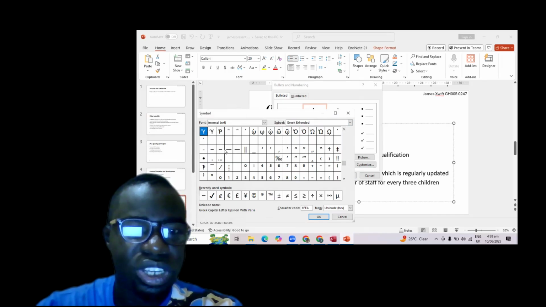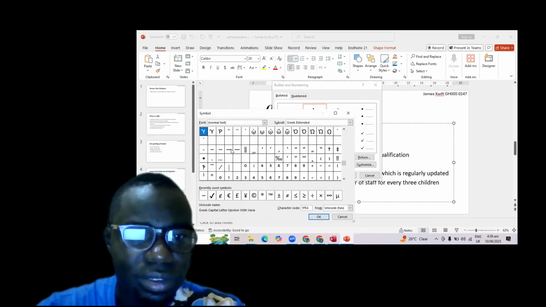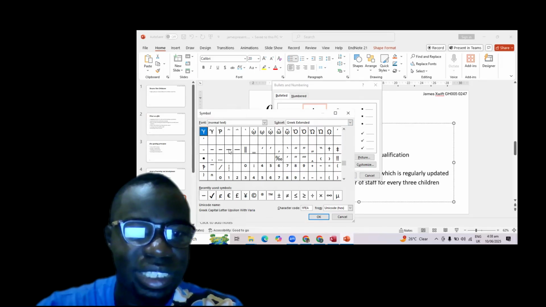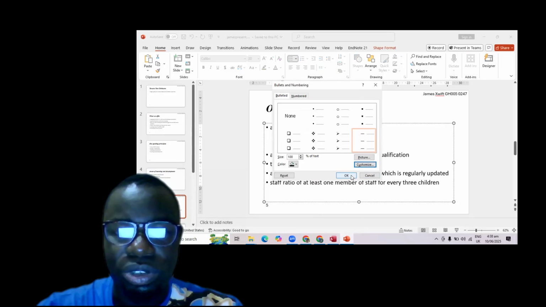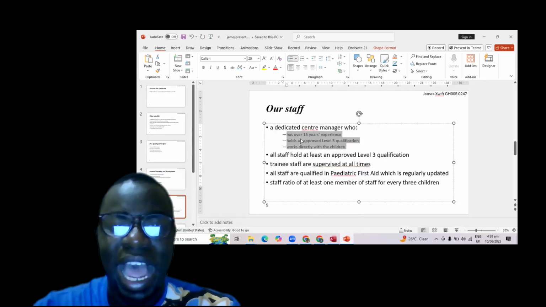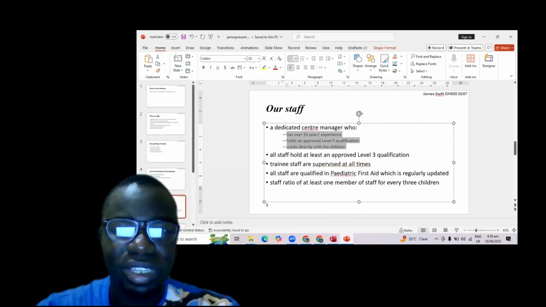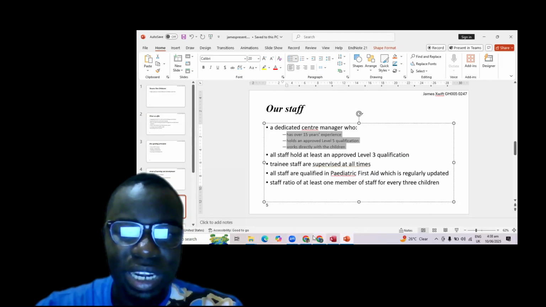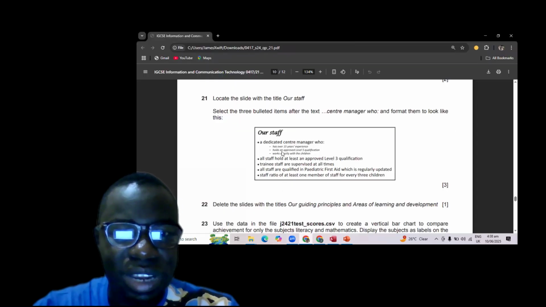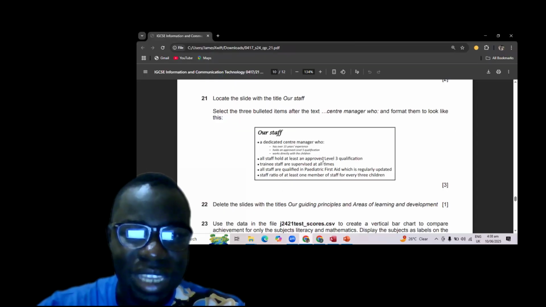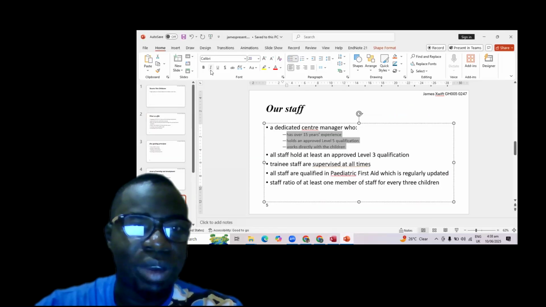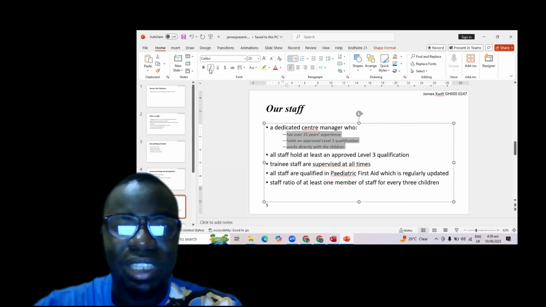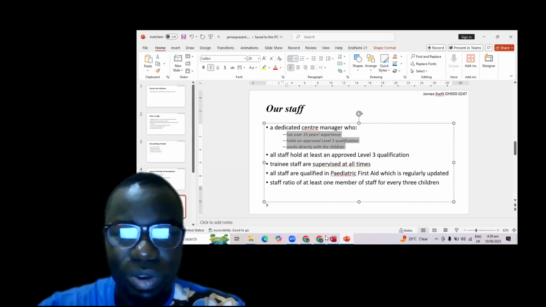Do you understand that? So I will select the longer one. So they are here. Just look for it through this symbol. So I'll select this longer one, and then I'll click OK. Then I'll also click OK. So you see that I have it nicely over here. Done. All right. Then the question also says, you can see in the question that they've been italicized. Do you understand that? So I'll also click on my italics to italicize it. You understand? So we're almost done.